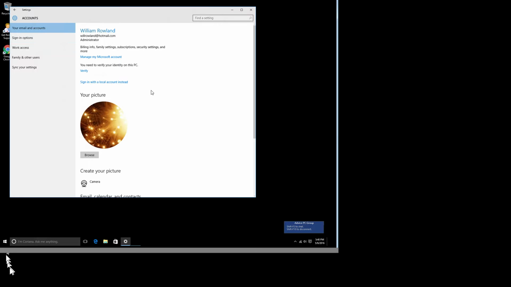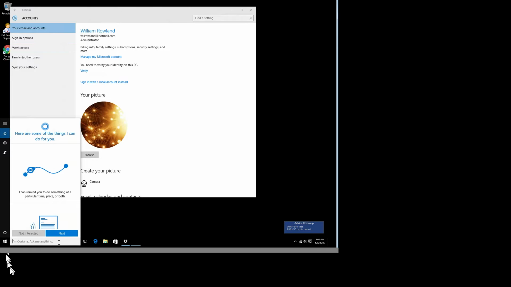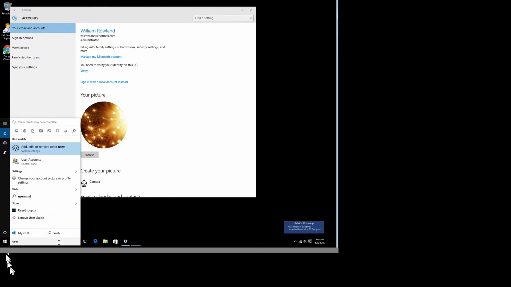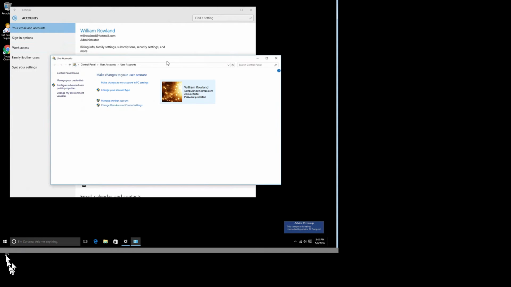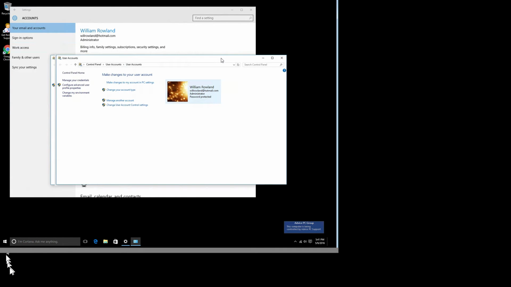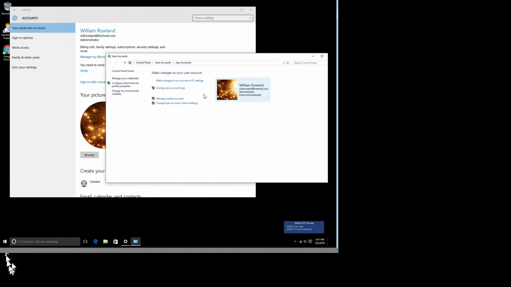Now, I will bring up the other window that is for the old UI for user accounts, and you'll see the difference. One important thing you'll notice here is you do not have the opportunity to change it to a local account in the old user interface, which is the one in the front.